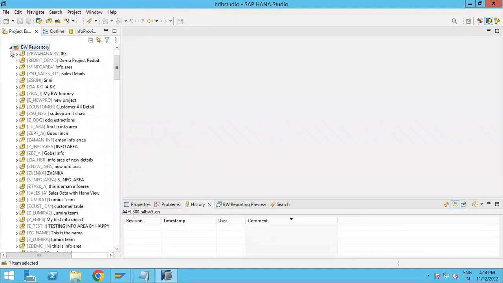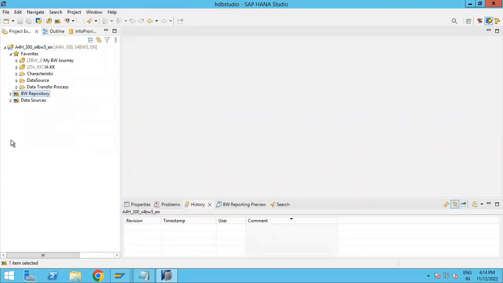If you want to store something like a frequently used object or bookmark object, you can add it under favorites. I will tell you how we can bookmark.